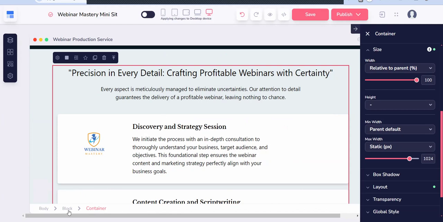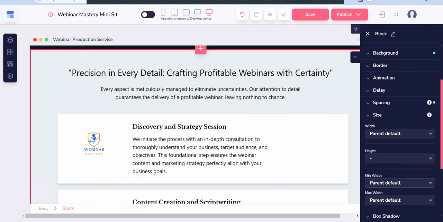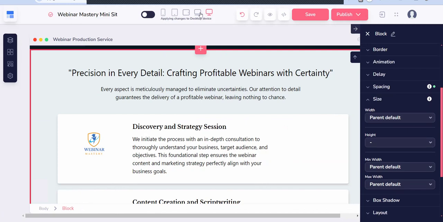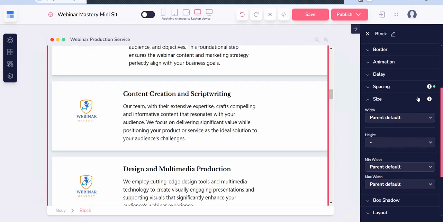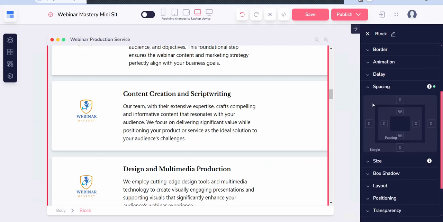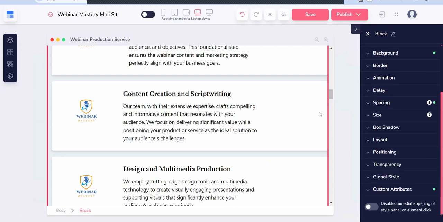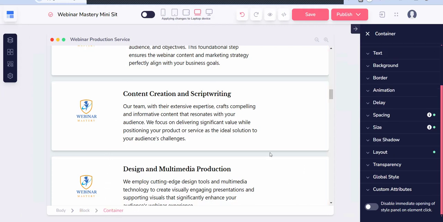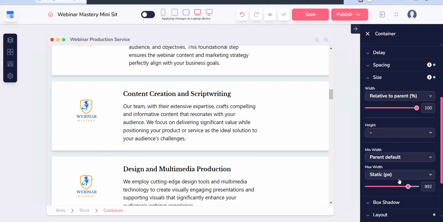And on the block level, again, now on the block level, here it's static.